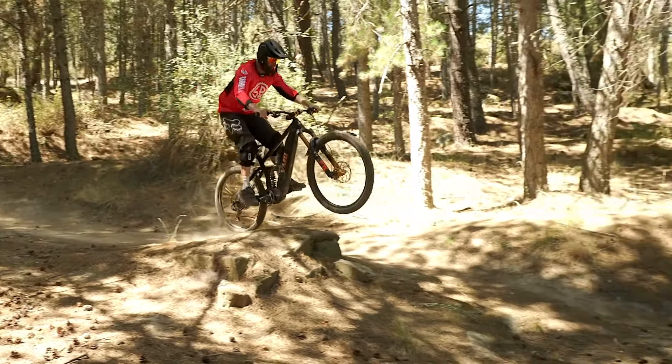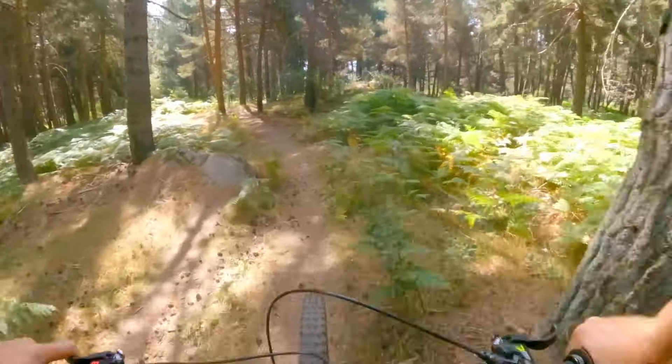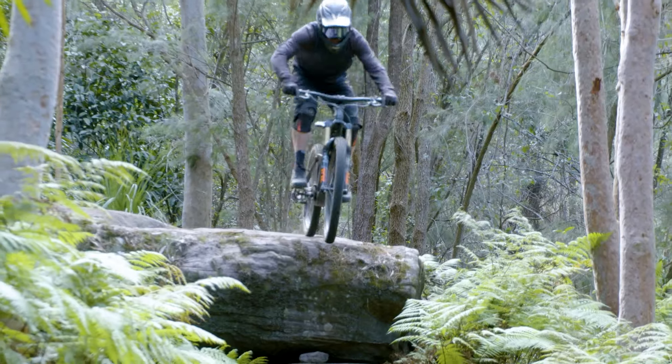Obviously people are going to look around — people don't just jump into the first bike they see. I definitely recommend taking one of these for a spin. Try it, ride it, take a demo. It's very important not to just judge something before you hop on it and ride it, and once you ride these things you realise it does work as good as people tell you it does.